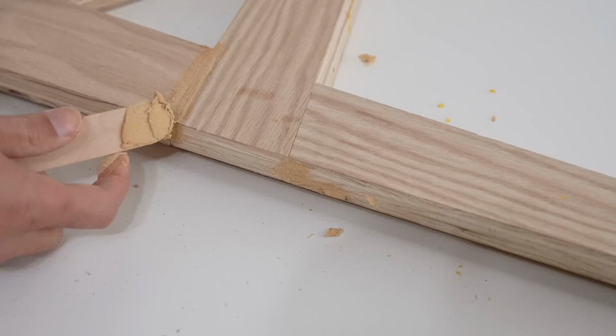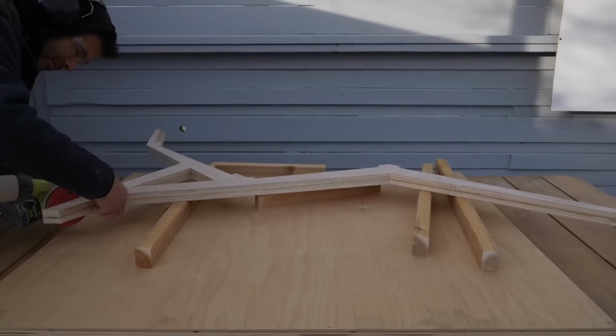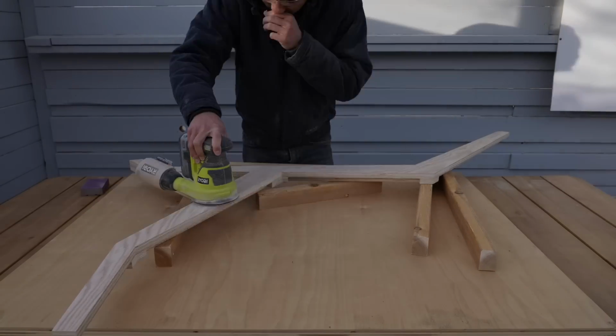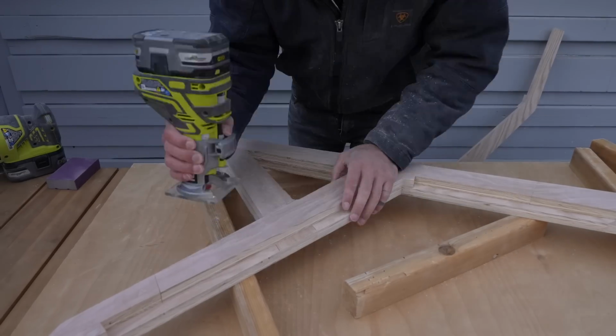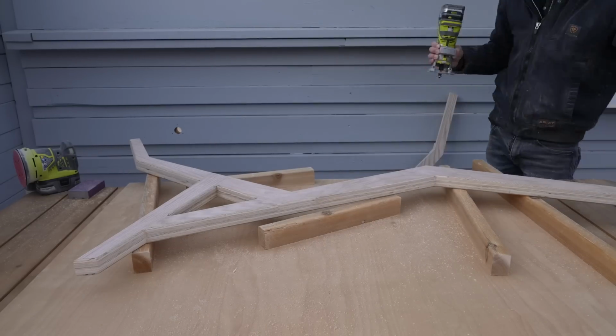I like using the Minwax wood putty because it's stainable, and once it was fully dry, I sanded everything down nice and smooth. I put a round over bit into my palm router and gave a nice radius to all the exterior edges.